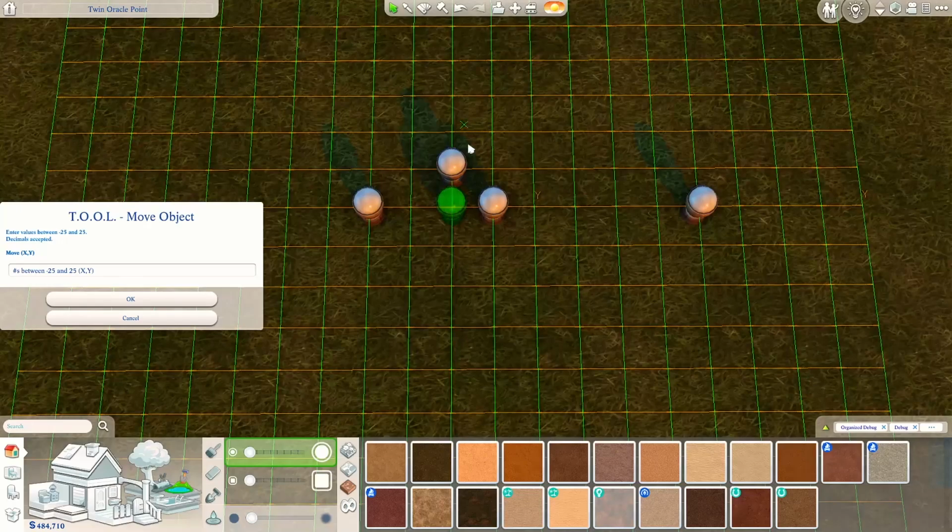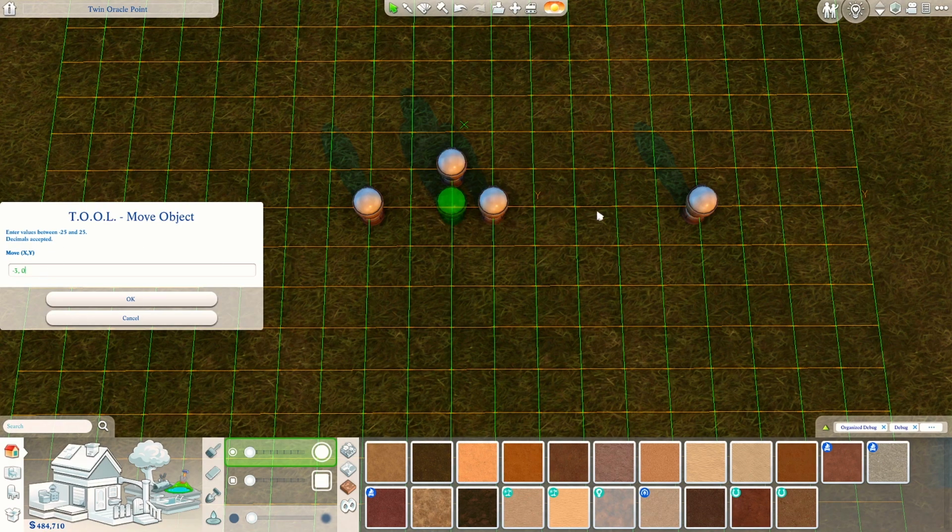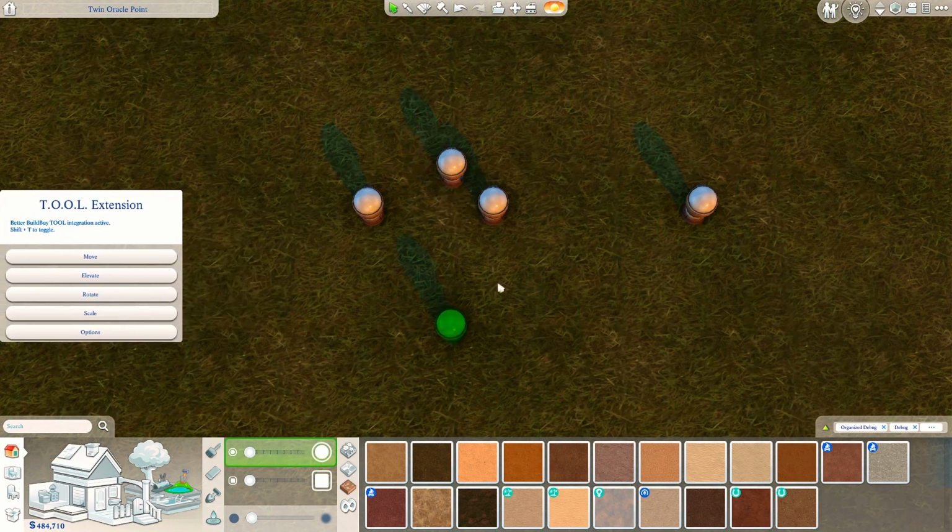The same thing will happen on the x-axis, of course. So say I want to move it 3 units downwards to this point, I would also move it -3 because I wanted to move along the x-axis, the green axis. I would do -3 and then 0 because I don't want it to move along the orange axis, and then it will go all the way downwards. You can see the movement earlier.